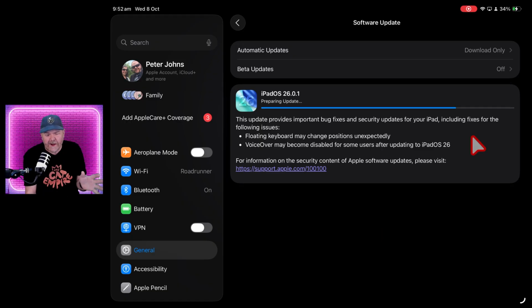While this preparation is finalizing, what actually changed between 26 and 26.0.1? Well, it was just some security updates and some bug fixes. You can see a couple of them on the screen there, and you can actually go in and read all of the different changes. There's not a whole lot here, but if you're already on 26, you're definitely going to want to go to 26.0.1 just to make sure that you have the latest update installed.